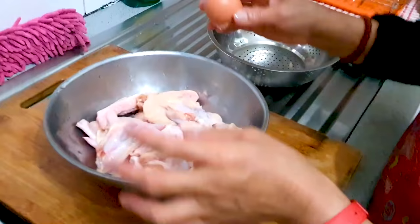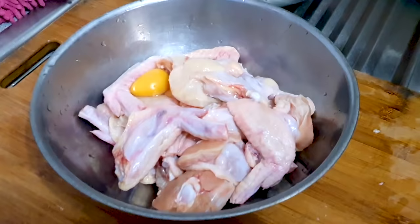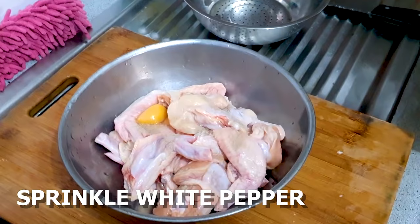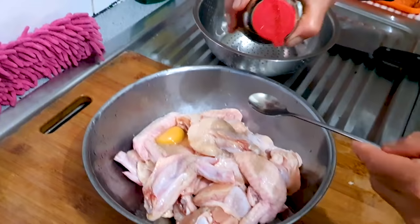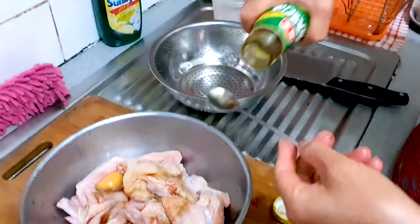Okay guys, first we're gonna add one egg. We'll show you guys how to marinate this for the fried chicken. We're first gonna smash one egg. We're gonna sprinkle some white pepper. We're gonna give it a quick drizzle of some soy sauce. And also some oyster sauce.